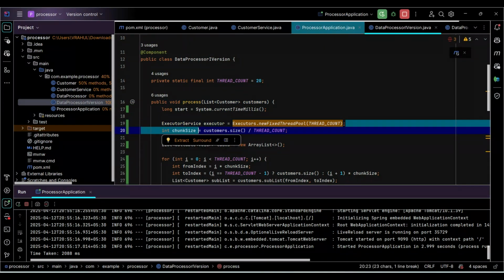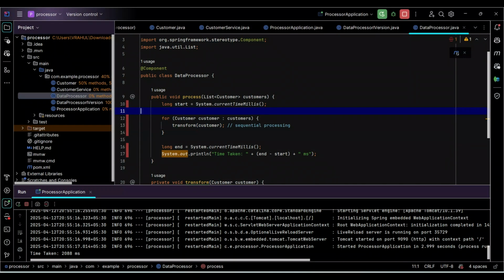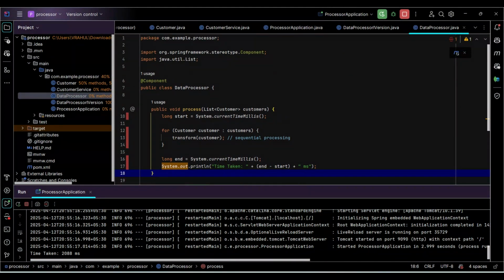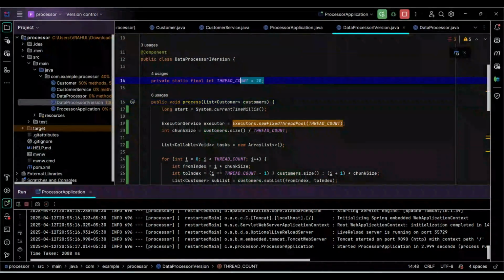Now if you compare it with the previous application, we have not made use of any threading concept, and neither the main thread is going to process this, right? So only a single thread is going to take that and process it. Now here, if you compare, I've taken 20 threads. The count is 20, so simultaneously this is going to process 20 threads at a time.